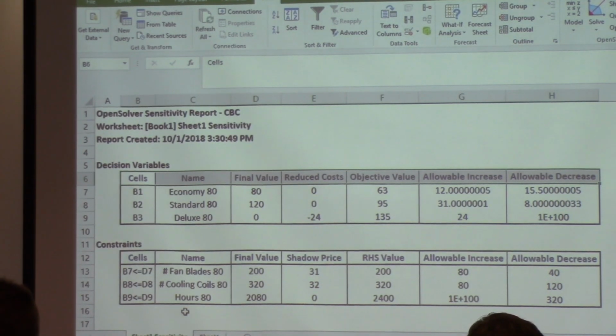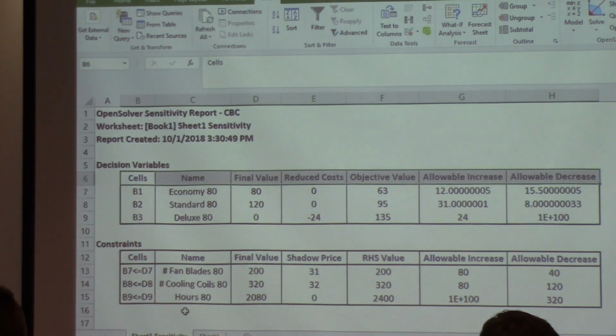So you said in the last problem, if you changed multiple coefficients of the objective function, you couldn't use that sensitivity analysis. If you were to change multiple right-hand side values of the constraints, would you still be able to use that? No. We're only looking at a single change at a time. Should we know how to solve something if multiple constraints are changed? You would just have to rerun the solver. That's the only option you have.